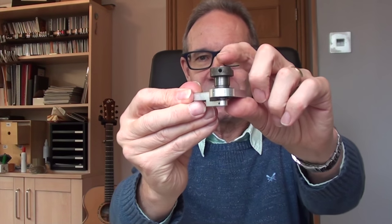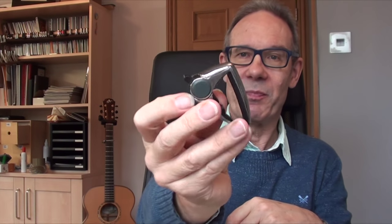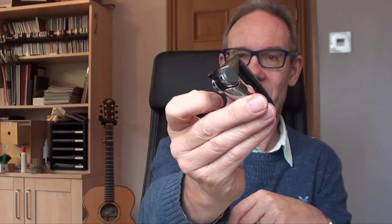We set ourselves a proper set of objectives. We wrote a design brief. We did the job properly. We thought about the appearance and every aspect of the capo, and came up with the Performance Capo. This ugly object was the first prototype — it's got a wrap spring clutch attached to it, and it very simply proved that we could do it. The very first real prototype was this one, which actually looks very much like the Performance Capo turned out. It's got the proper clutch in it and proved that we could make it really work really well.